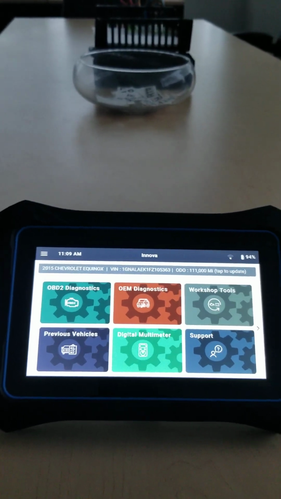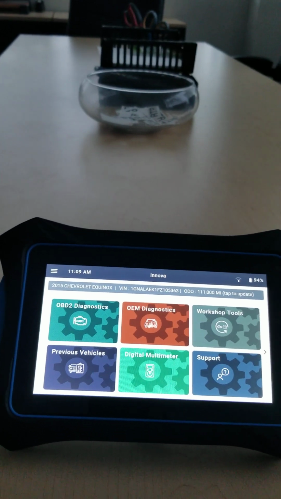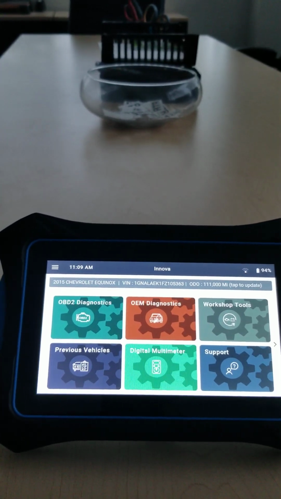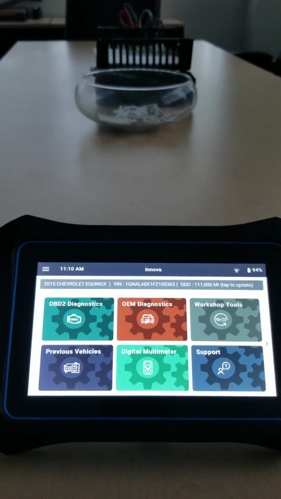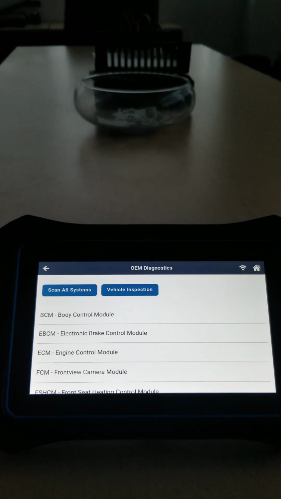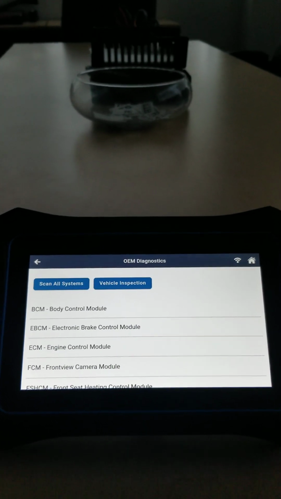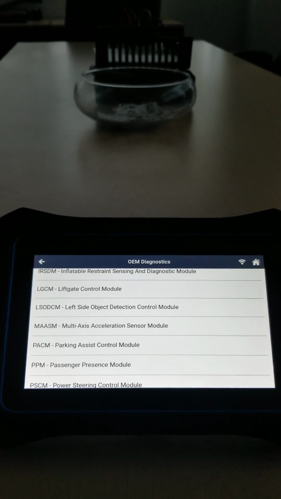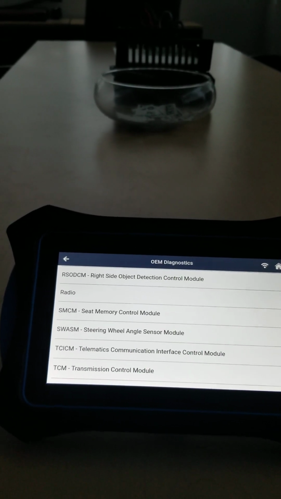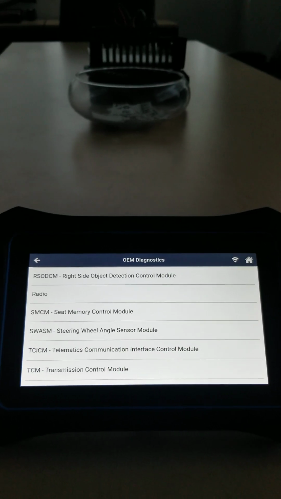The car is right outside the building. I'm inside our office. That way I can prevent all the noise that's going on. Now, to get started, all you got to do is press the OEM Diagnostics button, and it's going to pull up a list of modules that you can individually select to scan, read, erase codes, and some of the other ones support live data as well. But as I said and mentioned in the beginning, this is for transmission live data.